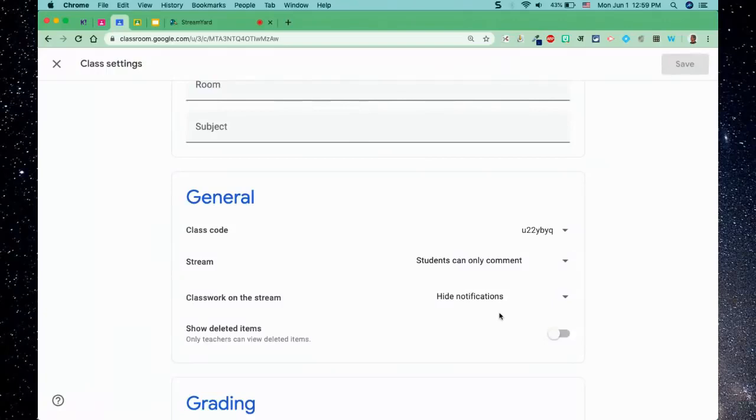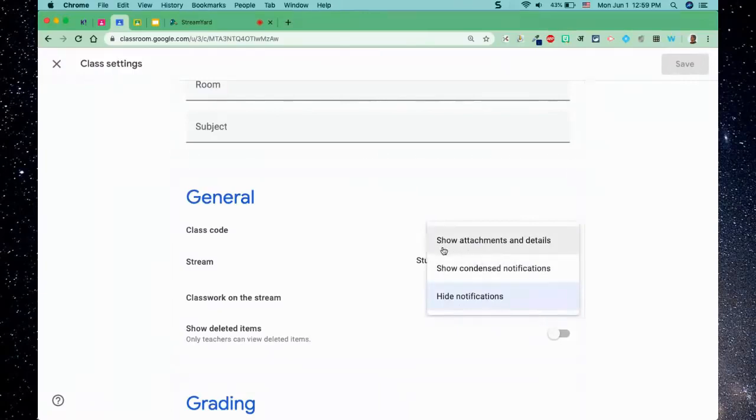This is also for you to have an understanding of what the view looks like. Because when too many notifications come in, like on your WhatsApp, if you open it at a certain time and there are 30 notifications, you say, oh God, what am I going to do now? So when you open Classroom, you don't want to show the notifications of homework or assignments that have come in. So I have chosen hide notifications.